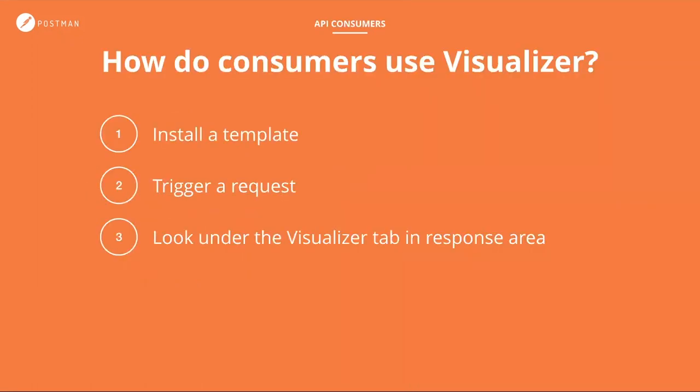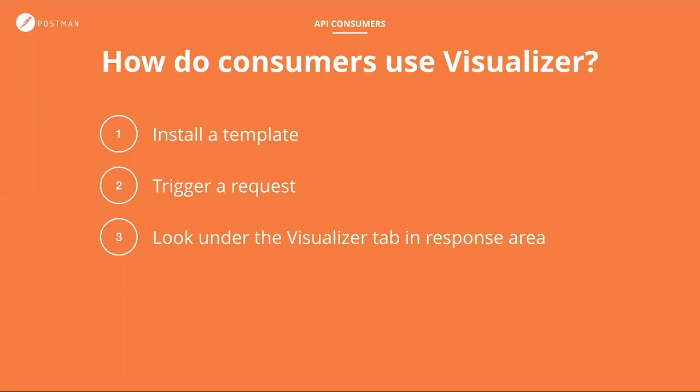Now, honestly, I love the number 3. It makes every list look so simple. So we spent a lot of time, me and my team, on how we can really simplify this whole experience for visualizers. So we realized that at the bare minimum, you can just click that new button on top of your Postman app. I'll give you a run through as well. Click over to the templates tab, search for visualizers, and it's VISUALIZER or ZER.